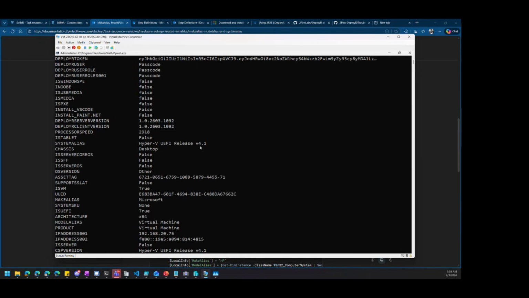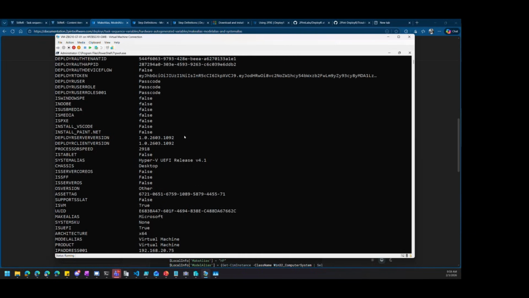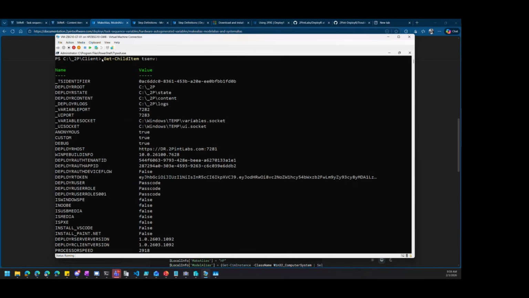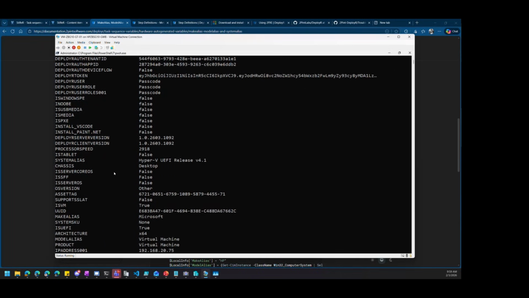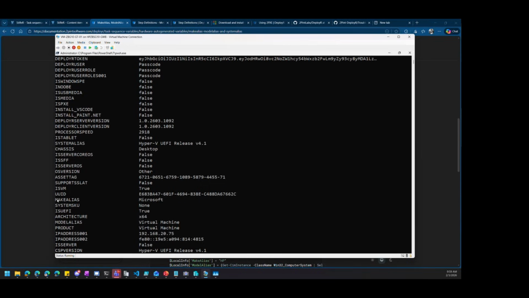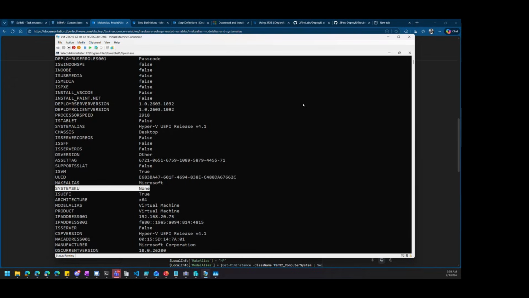You can just basically load up DeployR, start the process, and then go into PowerShell, and you can just Get-ChildItem TSEnv: Oh, it's even TSEnv. And that, nice. Yeah. So then it will pull up all the variables, so you can actually see what it's being set to. So you can see the system SKU is going to be set to, on this one, the Microsoft. It's a VM, so it doesn't set a system SKU, but it's setting the make alias and things. And we go into this more in future ones where we'll talk about setting conditions and things on the steps. But I've got several things that I only want running on a VM.